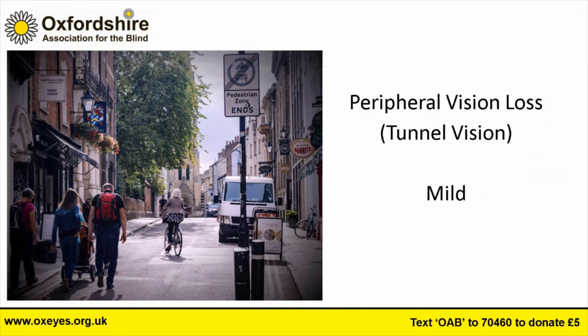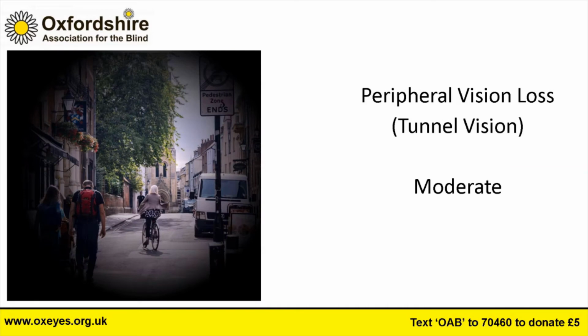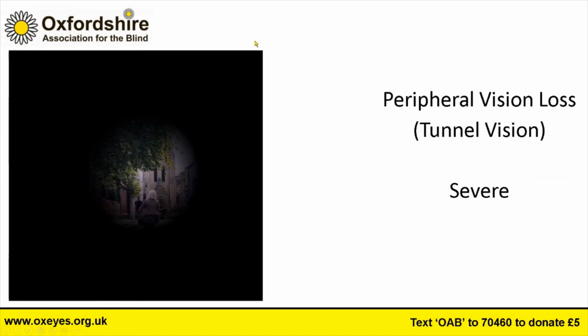So we're looking now at peripheral vision loss. A lot of people call it tunnel vision. So we're going through here mild, medium, and then the next one I'm going to show you is the most severe. A lot of people describe that as like looking through a straw. You can simulate it if you hold your hands over your eyes and scrunch up your fingers to make a straw or tunnel effect. It'll give you an idea if you want to try that at home. Unfortunately, we don't have any specs for you to try, but you can get an idea there.